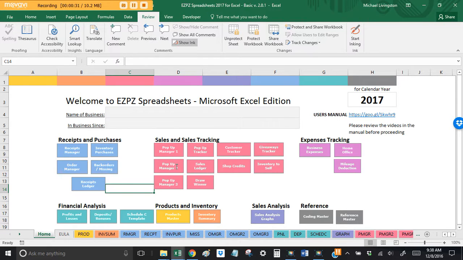So a lot of the tracking data, as it adds up for year-to-date totals, you'll want to use when it's time to file your taxes for that tax year. So at the end of December, you actually want to start with a blank spreadsheet. It doesn't necessarily need to be a new version. If you've bought 2016, you can reuse 2016 over again. You just need a blank version, one with no data in it.